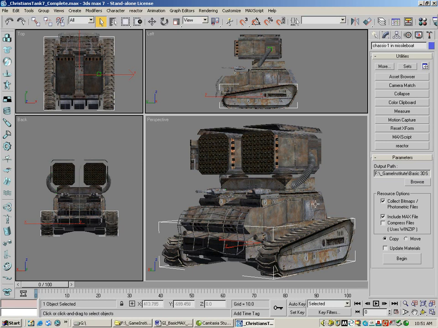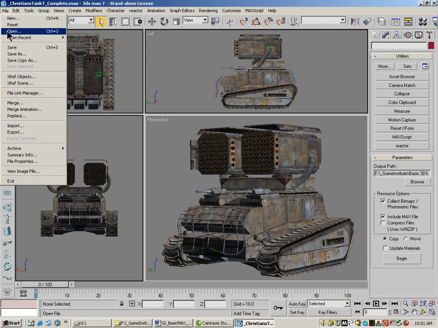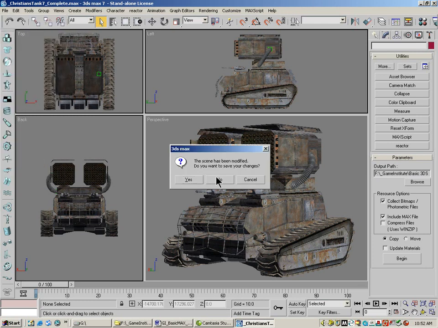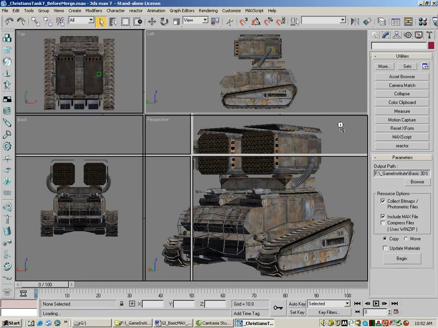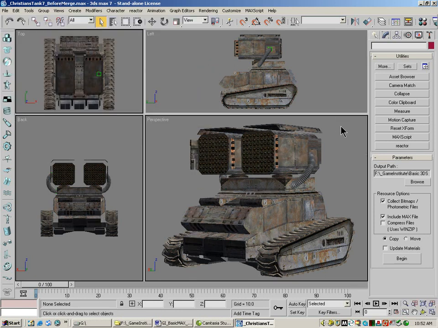a game. Okay, so this guy, what we're going to do is go through this as if we were working on this in parts and pieces like many of you have been working on. I'm going to open this one, which is the same tank, but it's had some pieces removed. Now, I'm going to assume that I did those pieces in another file so that, let's say, I built just the gun or the grill all by itself in another file, and now I want to merge it over to my main scene, which is how we would usually work.